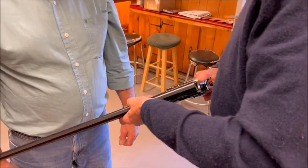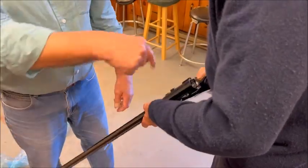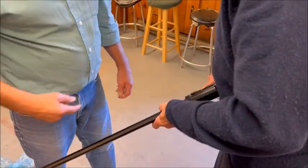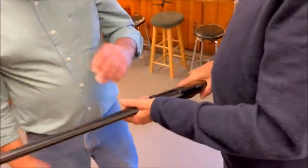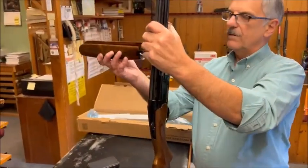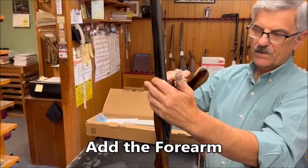Now you're doing good. See how easy it is? Go forward. Remember, that button has got to be in front of that. There you go. So once you've got that together, then this radius fits inside of this radius.